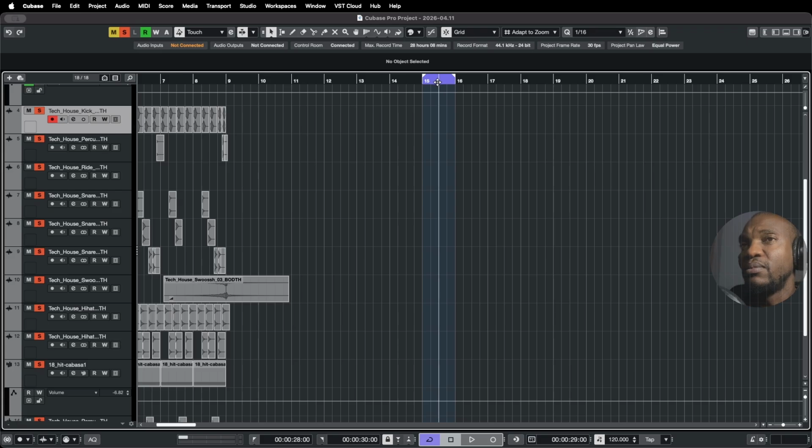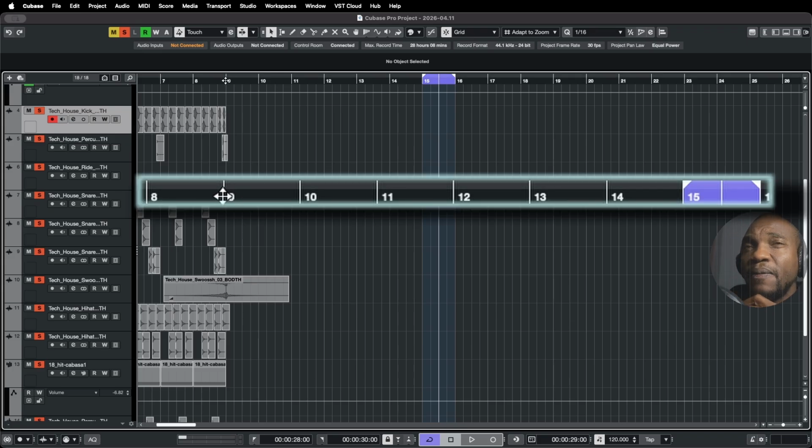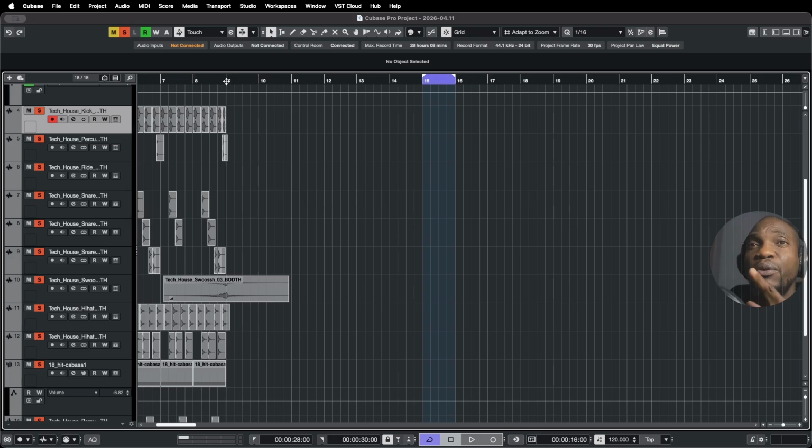I want to zoom out my project. How do I do it? I use the same thing. I click there on the black bar and hold. Then I move my mouse either down or up. Up is zoom in, down is zoom out. So I left click and hold, and then I move my mouse down or up to zoom in or zoom out.